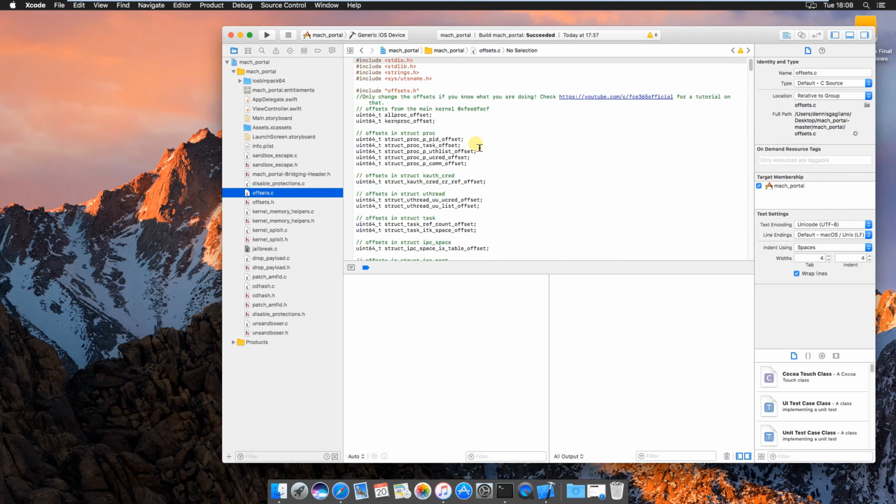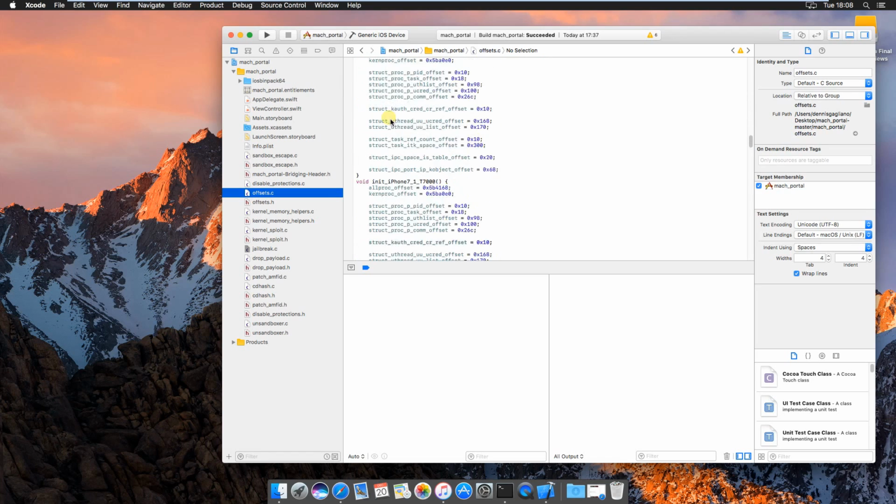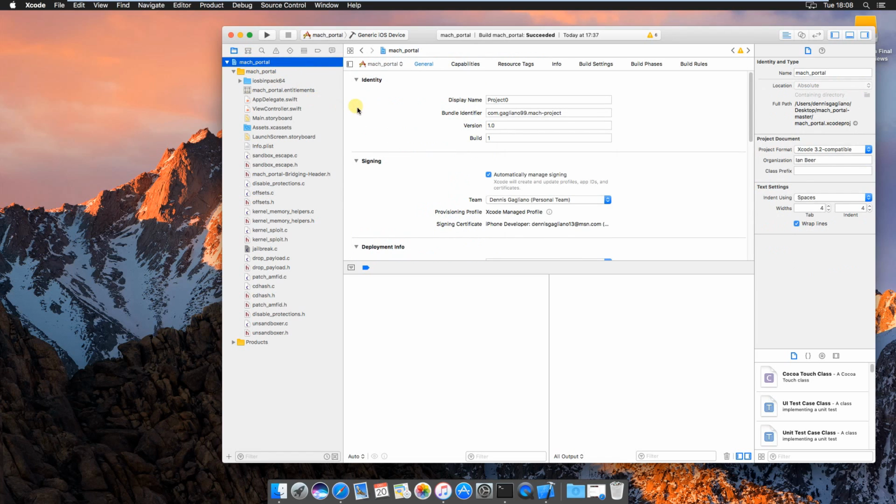Inside the offsets there should be a lot now since we replaced that file, and that should pretty much be it. So this should be now golden to execute, but I'm not gonna run it right now because I'm actually recording on my phone. So if this fails, my recording would fail. So I'm gonna stop the recording and head back in like a second, and then we're gonna run this and everything will be good. So see you then.